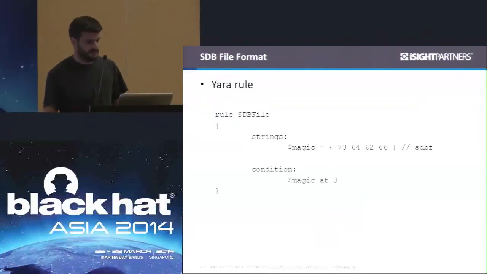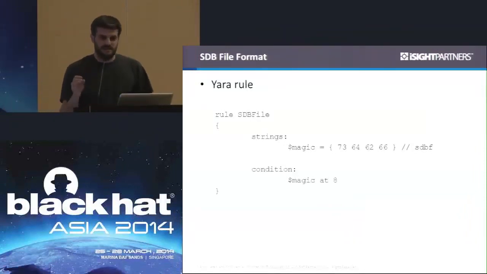So this will get you a lot of crap by using the signature. So it might be better to modify this to look for not only this magic string STBF, but also look for these files that contain a patch bits tag ID within them as well. So that's something that if you guys are interested in, you can do.